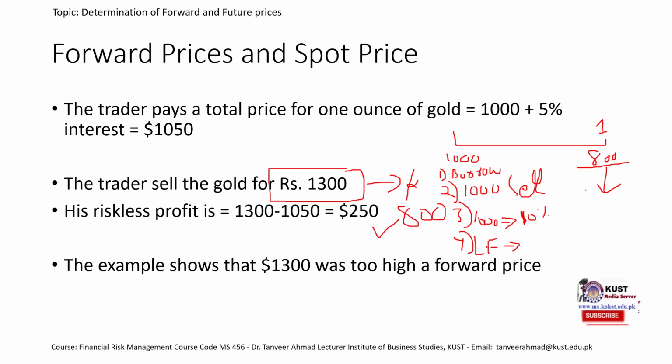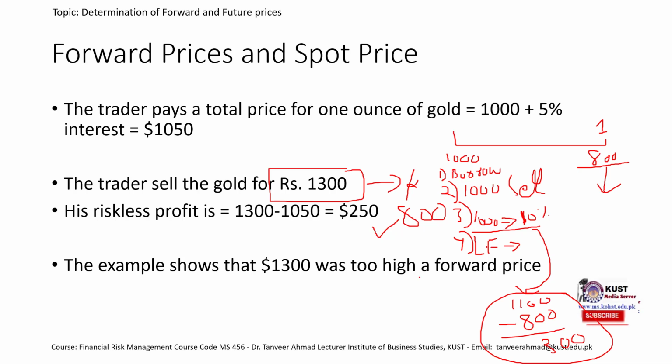And where would this $800 come from? He would get it from his deposit, which would now be equal to 1100, because 1000 was his investment and 10% was the return. So now he would buy the asset at the price at which he entered into a long forward contract, and give the asset back to the investor from whom he borrowed it. So the profit would be 300 in this case.